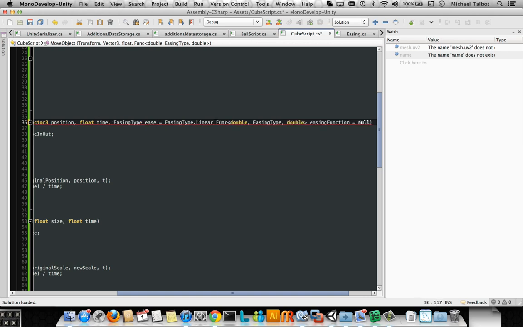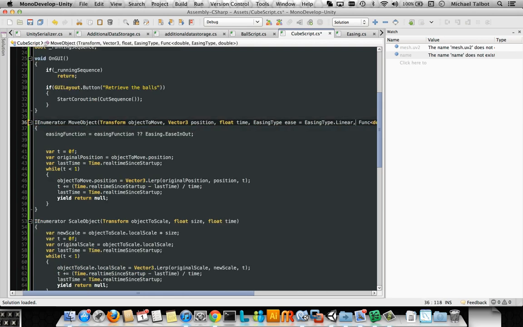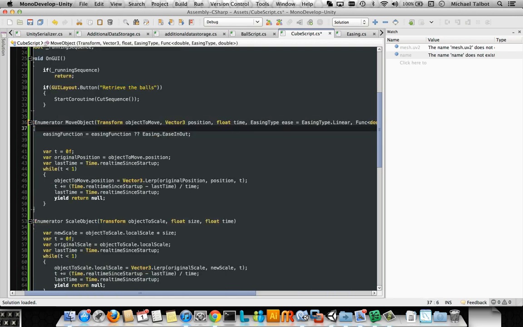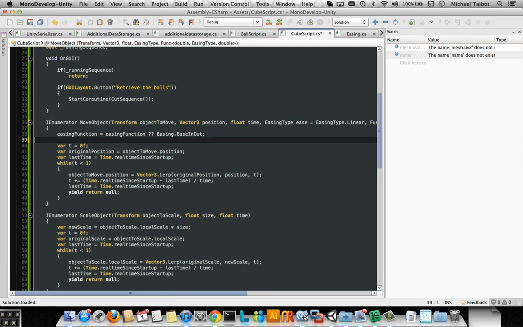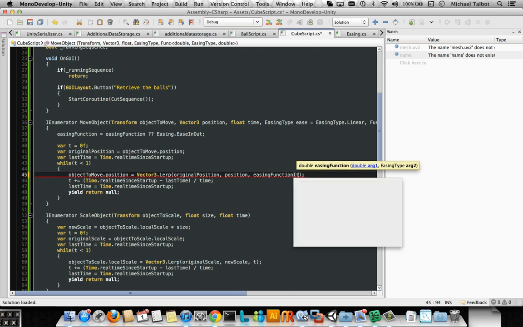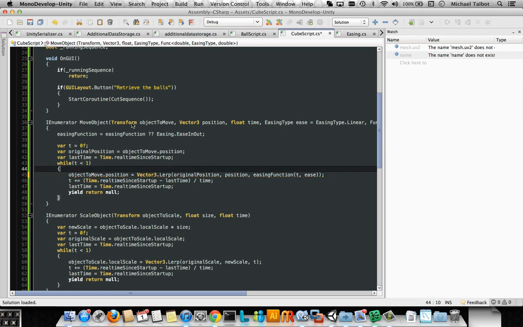So we'll put them in the other order. We pass the type of easing we want, and then we pass null for an easing function, and by default we ease in and out. So you could ease in, ease out, ease in and out. Having done that, the great thing about easing functions is all we have to do is pass in the value of t, and it will return us a value of t that has been shaped to a curve. So we can just call easing function, pass in the value of t, and then we need to pass in the easing type we want. So it was ease, and there you go.